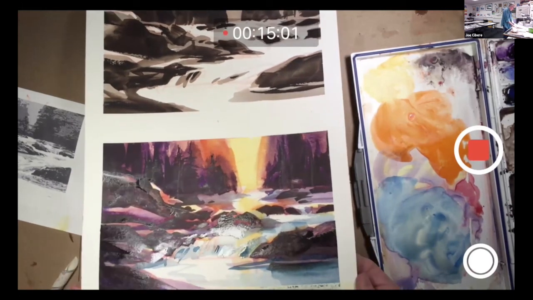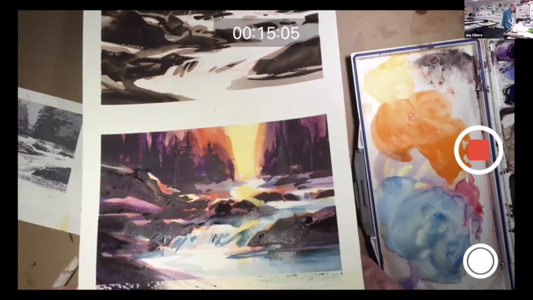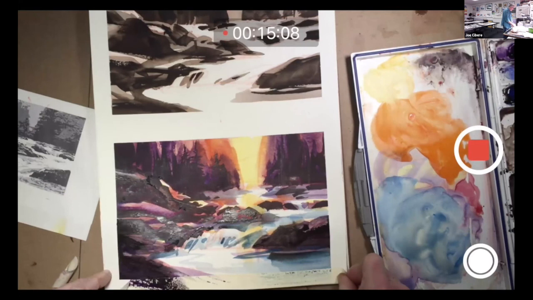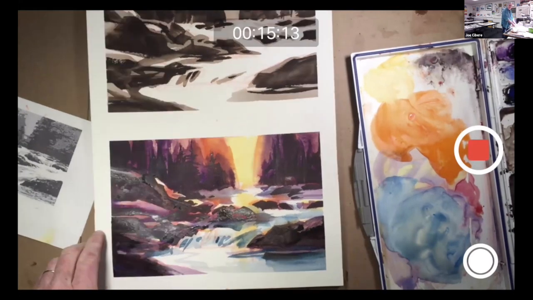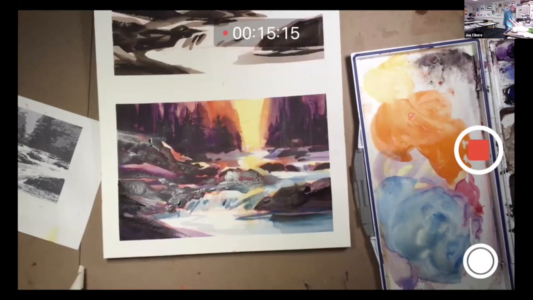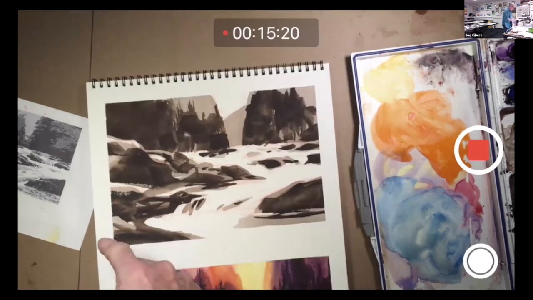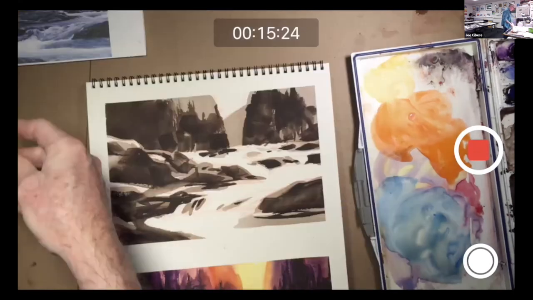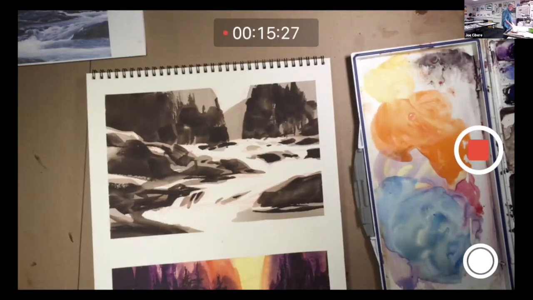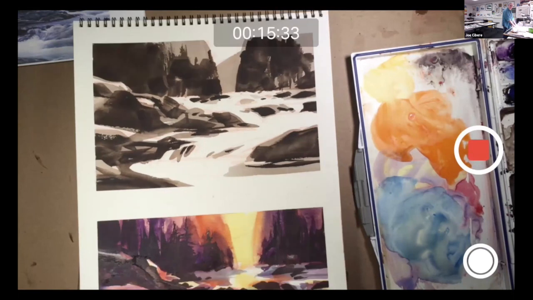Anyway, I spent a little more time on this, but I didn't paint this too much differently than what I painted at the top, and that's all you need to do. That's enough for a study. So I hope you can see how that relates to that. This gave me information. This is how I interpreted it, breaking it down into shapes, four to six major shapes, maybe. And then that told me how to do this.